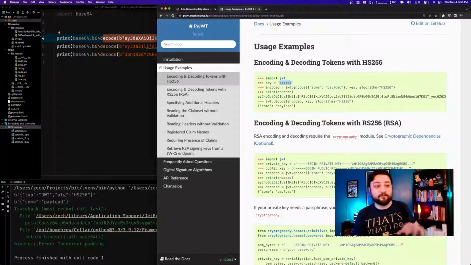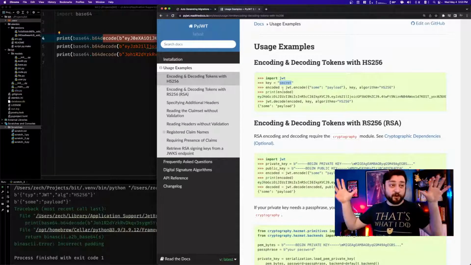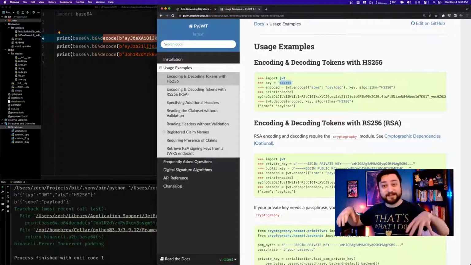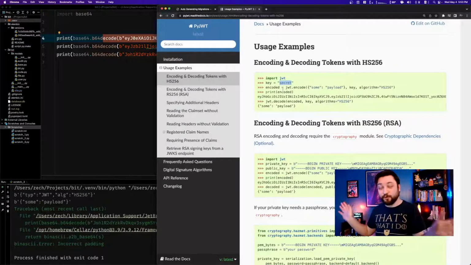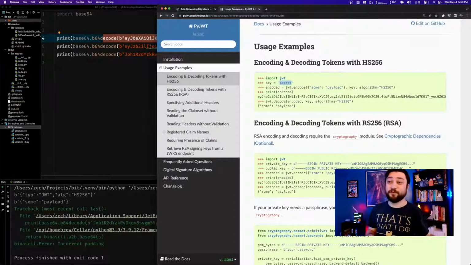If you have multiple services in the cloud, you might not use RSA. You might just use HS256 because all your services are on your machines, you control them. If anybody gets access to them to steal the key, you have bigger problems. But like I said, if you have an application that people install on their computer, you probably don't want to be giving out the secret. It's smarter to give them a public key and you have a private key that nobody else has access to, so they cannot create a JWT that looks like it came from you. So that's the consideration there.